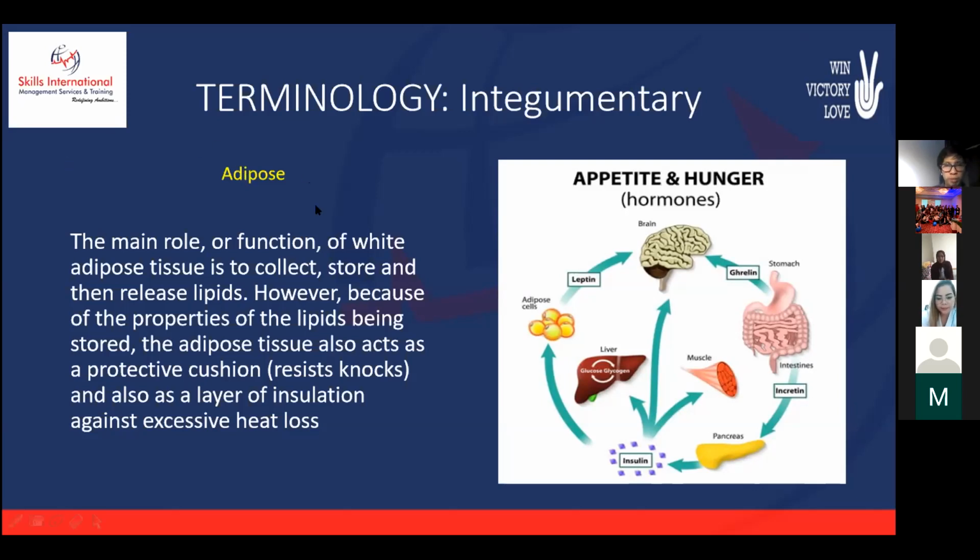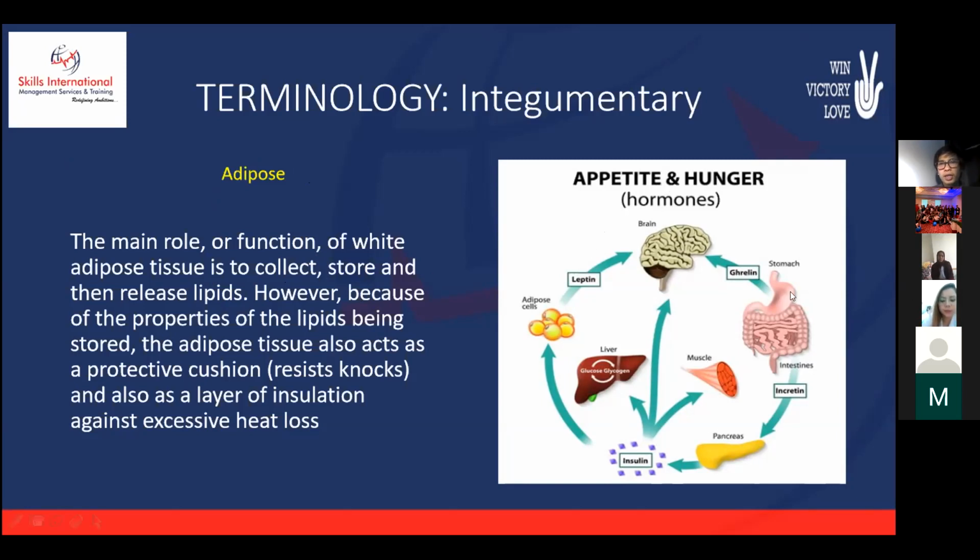So, more on medical terms pa lang tayo. So when you say naman adipose, it's mainly your fat. So the reason for your adipose tissue is for it to store and process yung mga fats mo. So lipids, that's synonymous to fats.